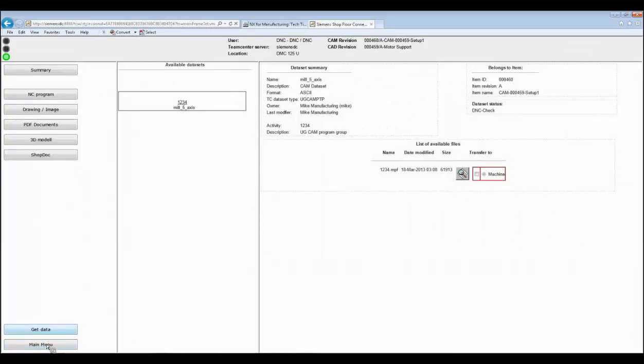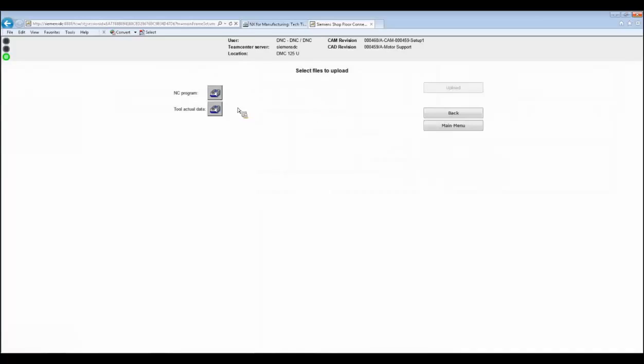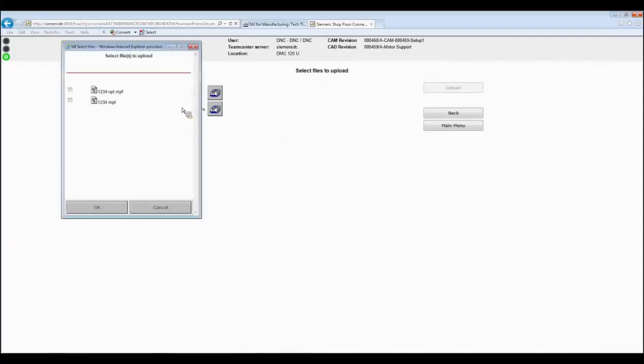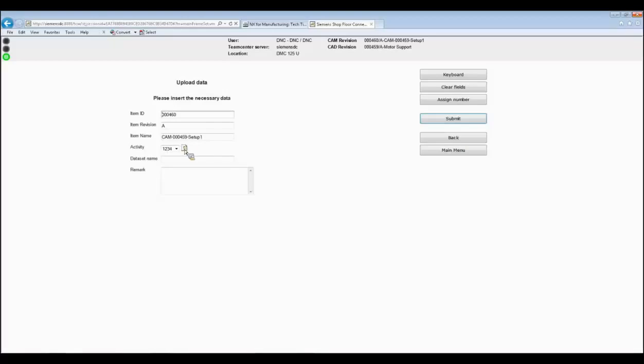So we could go back to my entry screen and say I want to upload data now because I did some modification, and I want to pick an ANSI program, which obviously is now my optimized ANSI program, and I want to attach that to my 460 work package. So I'll add it in here, and I say I want to add it as a new optimized one to check.